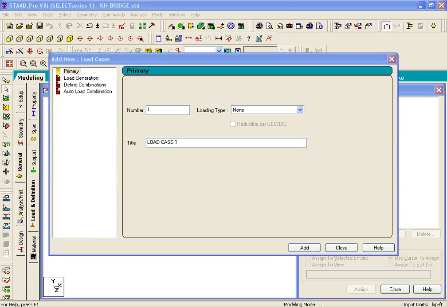If you go back to page number 15 of your manual, the load case name is L equals 0 feet VLT, vertical load test, and this is going to be a preload. And the loading type, we'll just set it to none. Click on Add and hit the Close button.